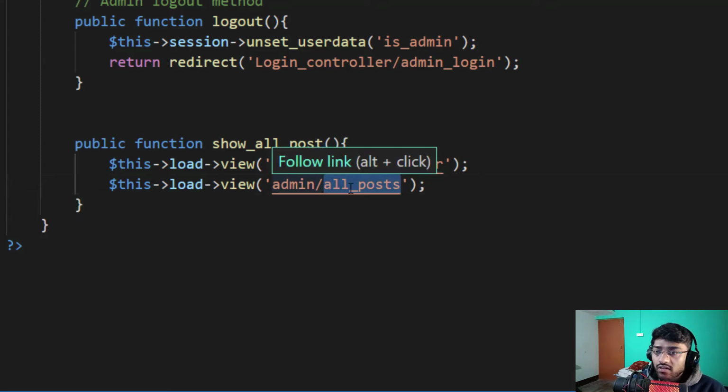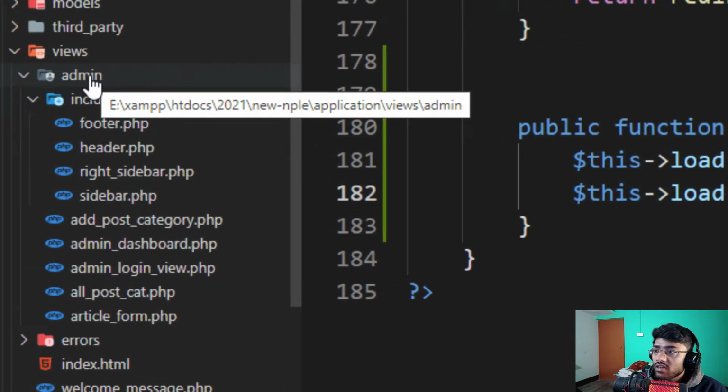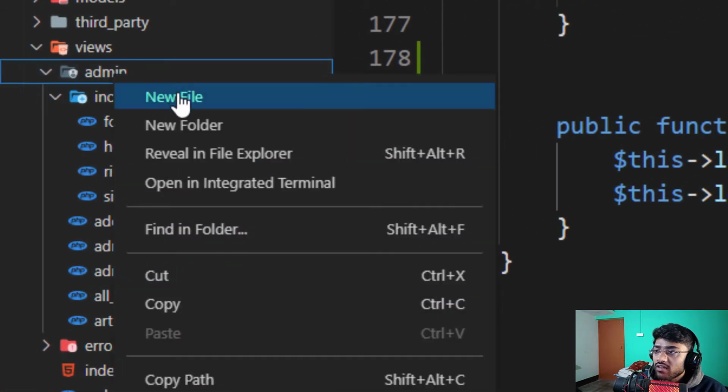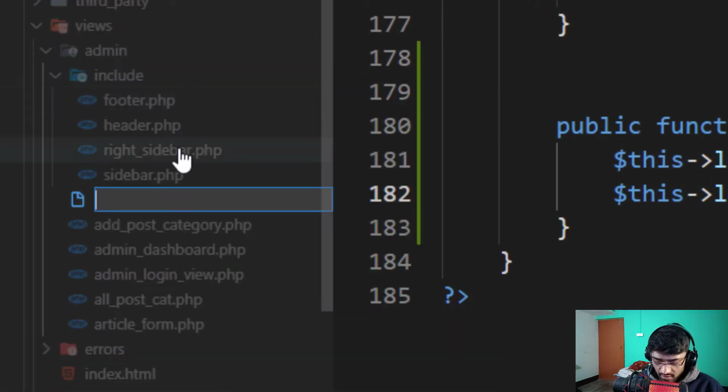I copy the name of the view page, all_post, which is under the admin folder. So in the admin folder, I right click and click create a new file, and paste this all_post.php.